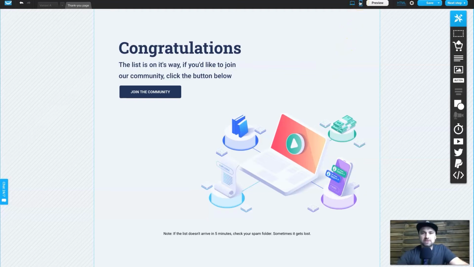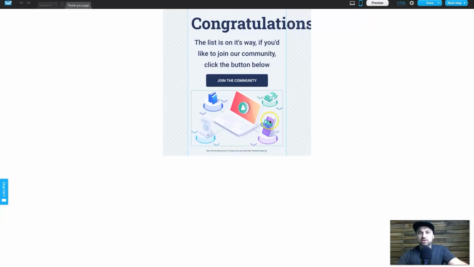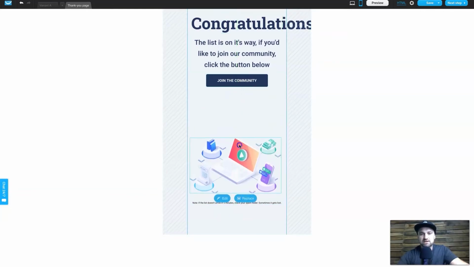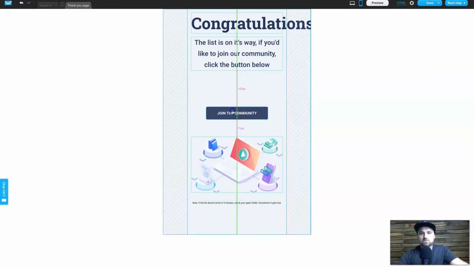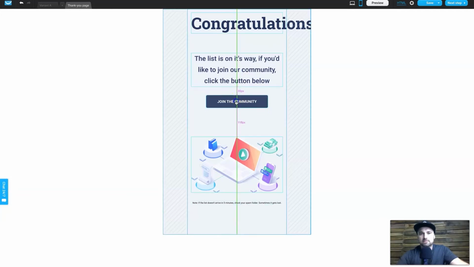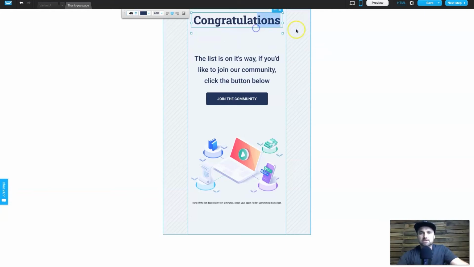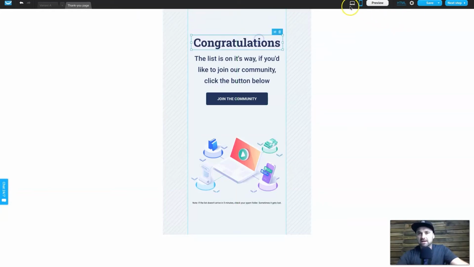Once again, you want to click on the phone. It's going to create a mobile version. As you can see, it's a little bit out of whack here, so I'm going to have to modify it a little bit. I'm going to drag it out a bit. This is tiny, so I want to increase the size of that. I can double click on it, bring it up a bit, maybe 22 looks good. Drag this down a little bit, move the button as well. That's actually not too bad. Just this title is a bit big. Drag it down so it's 1 bar. So 46 looks pretty good. Keep in mind this will actually modify the laptop, but you can change it back. It's not a big deal.